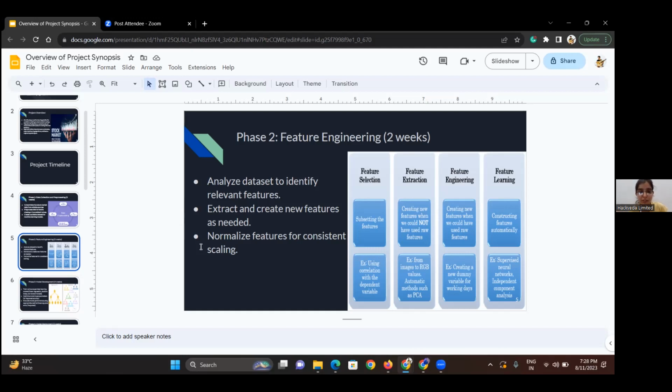Any other difference? Yes, ma'am. In feature selection, when we are picking on the feature importance, we use a particular machine learning model, and based on the outcome of that model, we select the features. And in feature extraction, we check the variation of the data.